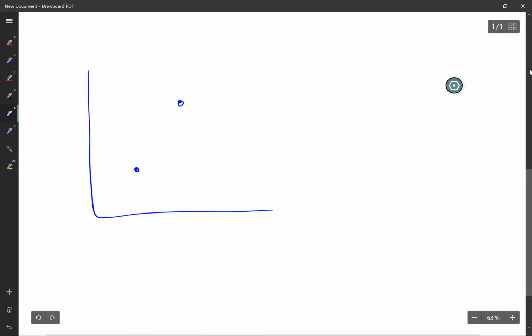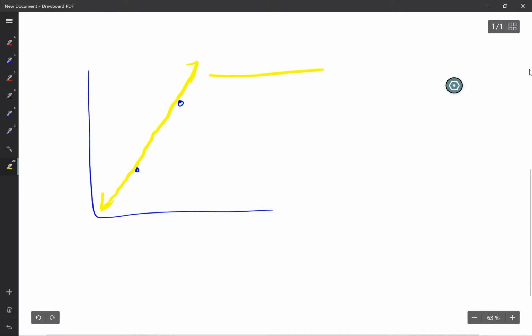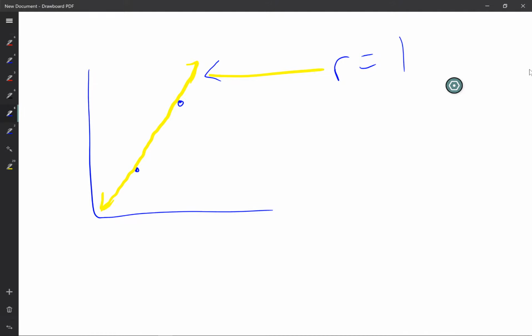Because if I only had 2 dots, so let's just say I had 2 points, and I asked the calculator to find the best line it could make. Well, it would just connect the dots. It would just go straight through them and connect the 2 dots. And so this R value, this correlation coefficient, is going to be perfectly 1. When you only have 2 dots, the R value will always be 1.